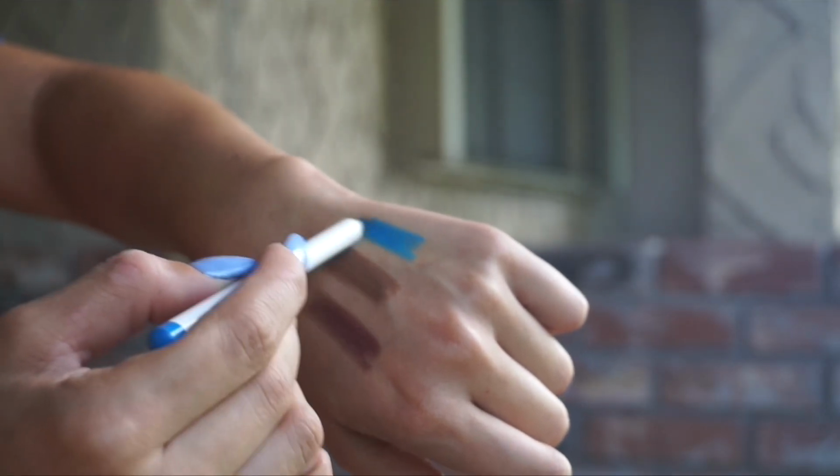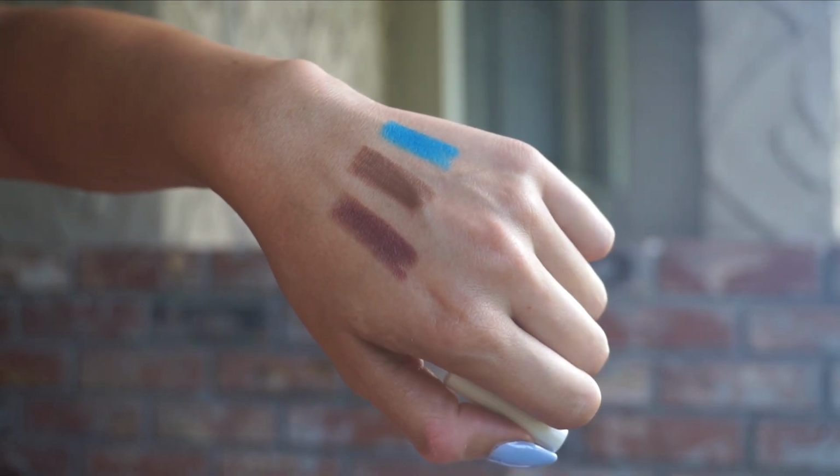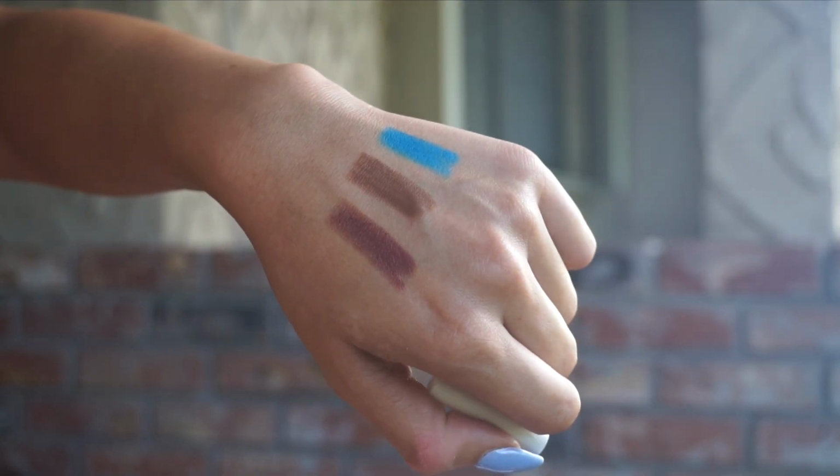The shade Clay, it's this beautiful warm tone. Brown is one of my favorites. Copper, you can see I've almost done with this baby. I go through phases of using this all the time. I use it to create this little wing today. So gorgeous. The packaging leaves a little to be desired. However, even when the cap cracks, the product does not lose how creamy it is. So I think it's so great for doing a base.